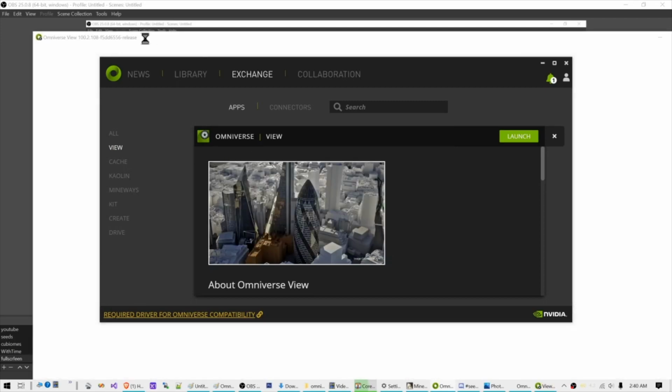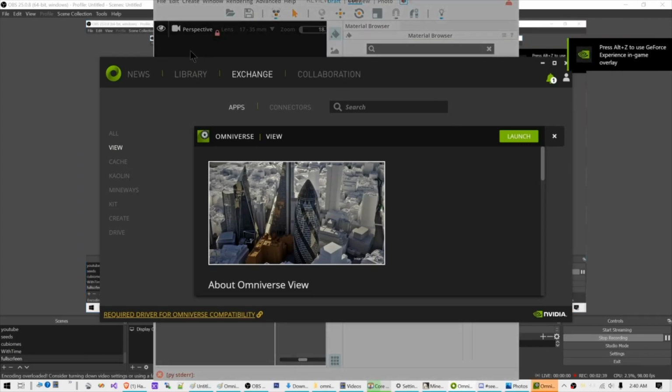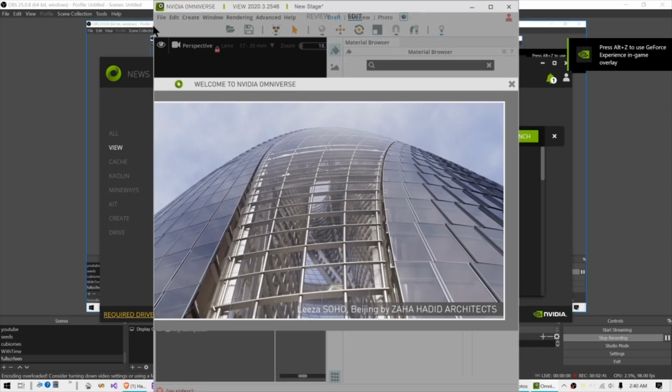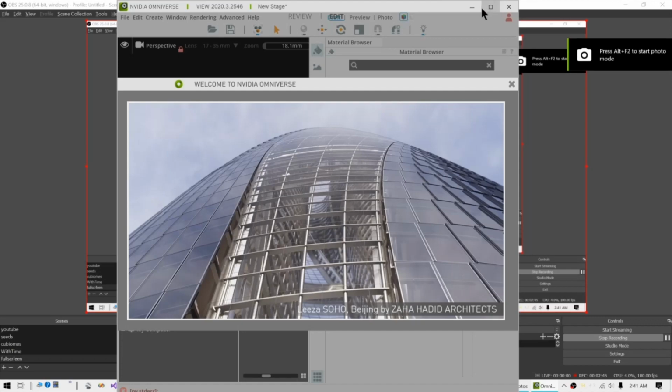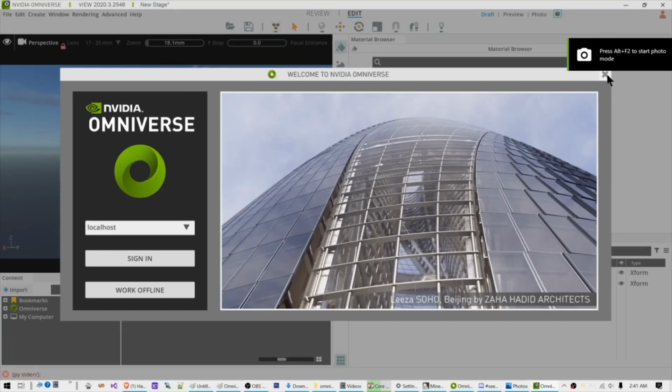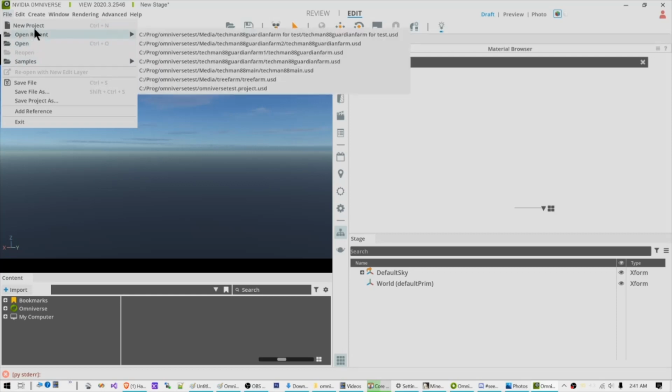By the way, I'm using an RTX card. This might not work so well if you don't have that. But you should learn more about Omniverse before doubting it like that. It's supposed to work really well, even if you don't have a good computer or graphics card. You can run it on the cloud or something. But I'm just trying to get this thing working, basically.